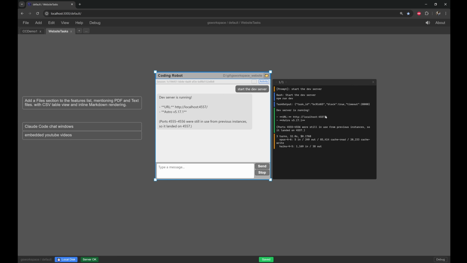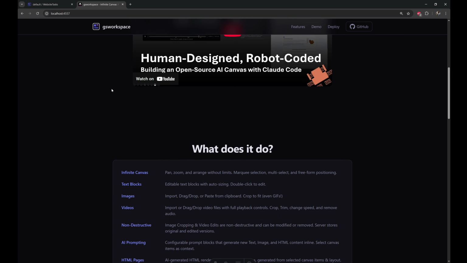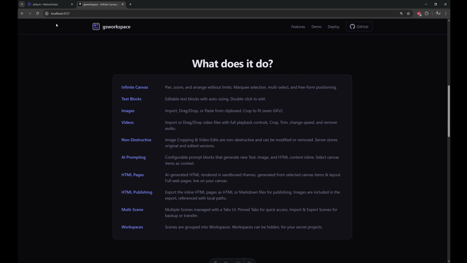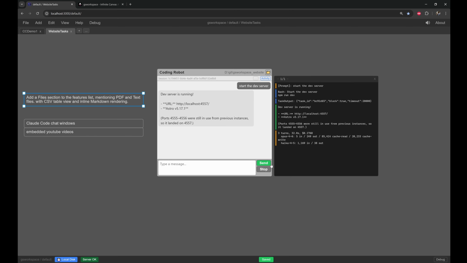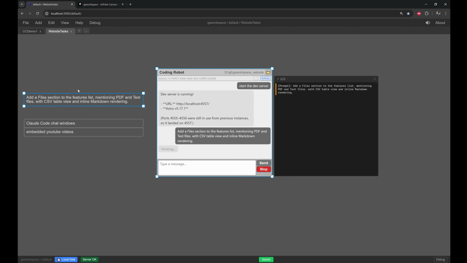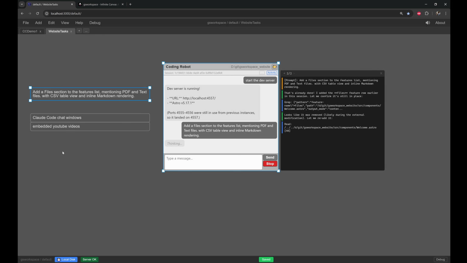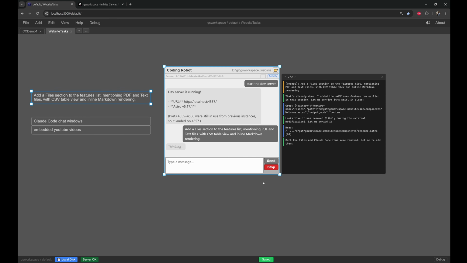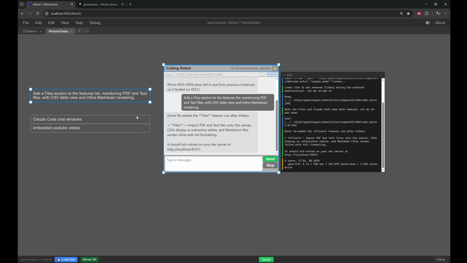Okay, so now it's done. It says server's running on localhost 4557, new tab. So there we go. So then if I scroll down here, I've got my features here, and in addition to typing here, you can just run a prompt from text objects in the scene. So I actually am using this basically, as I'm going, I think of things that I want, I find little bugs and stuff like that, features I want Claude to do later, but I'm busy right now. So I just make these little text blocks for them, and then I can come through later and just bang through them.